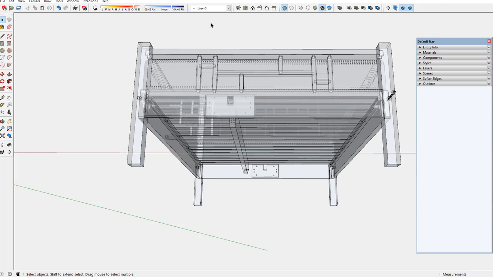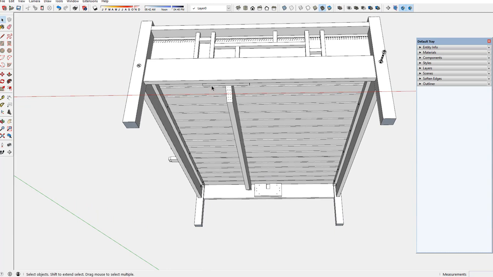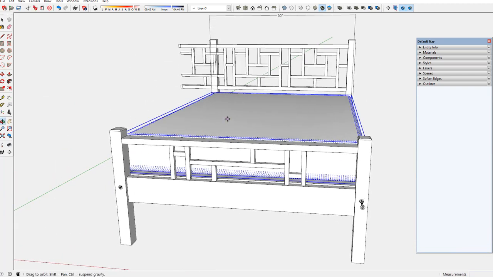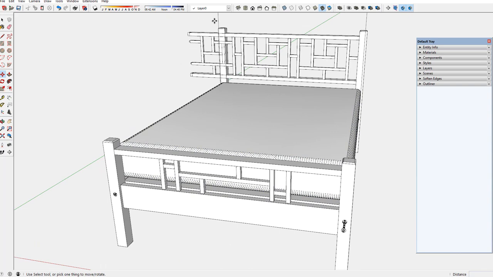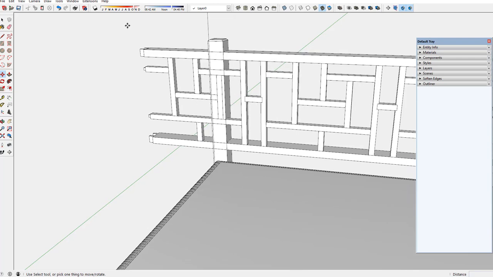I see that there's a couple things that need to be changed down here in the lower section. This big center rail and bracket need to shift over 8 inches. Okay, now back up. This is the hardest part of the change. And there's more going on up here.